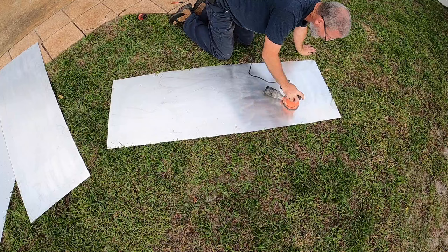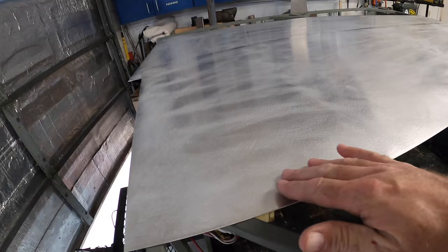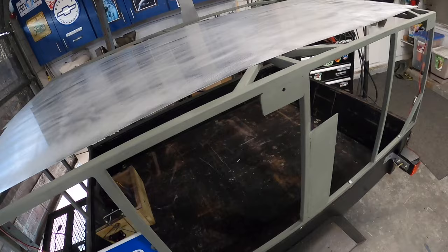All right, well, this is .032 thick aluminum, and as you saw, we cut it to size. I left it a little long front and back. We scuffed it and then hit it with wax and grease remover, so everything is clean. But what we're going to do is a little something unconventional, but it works.